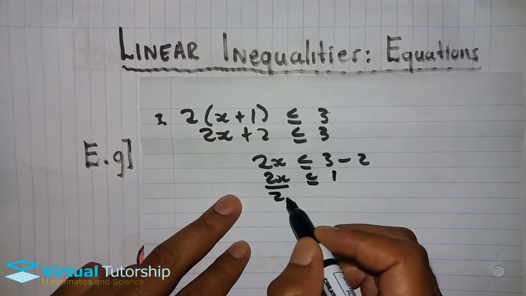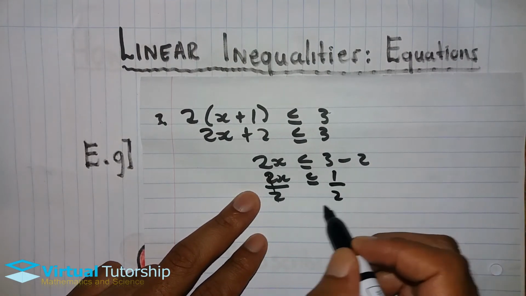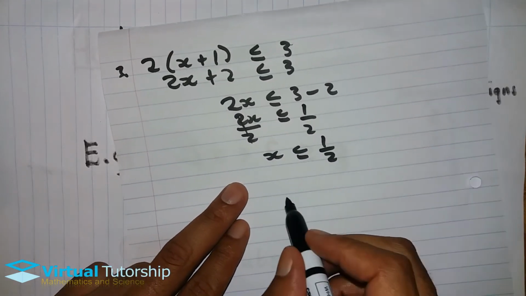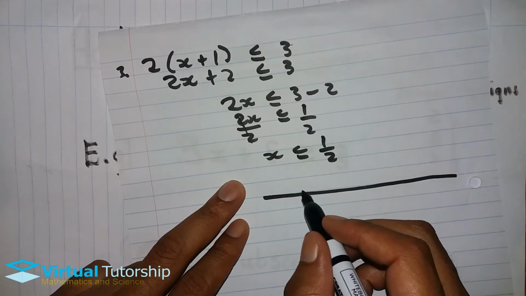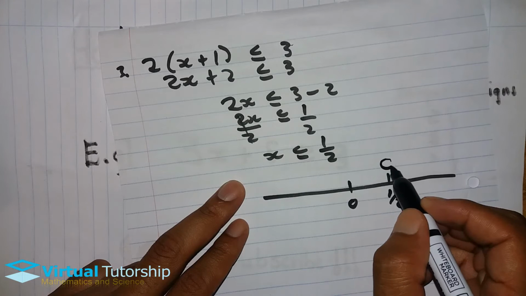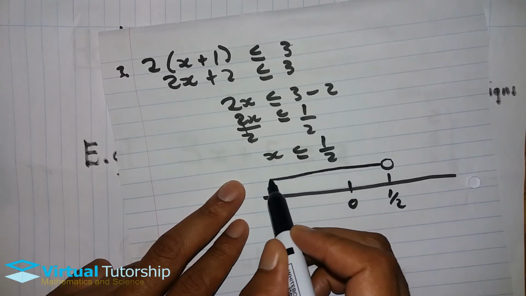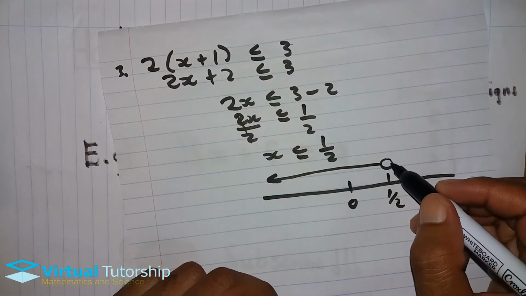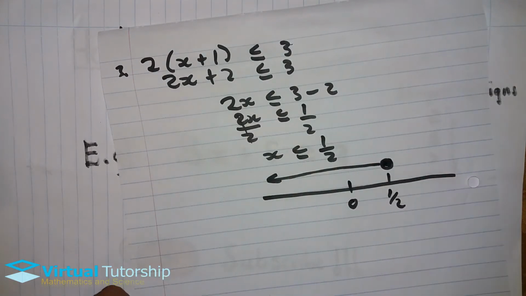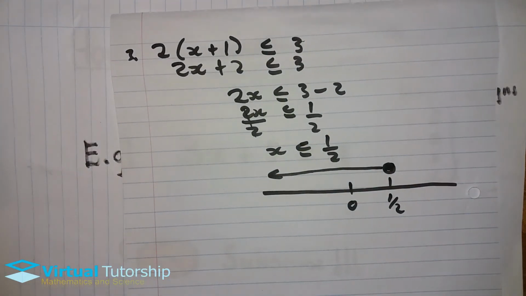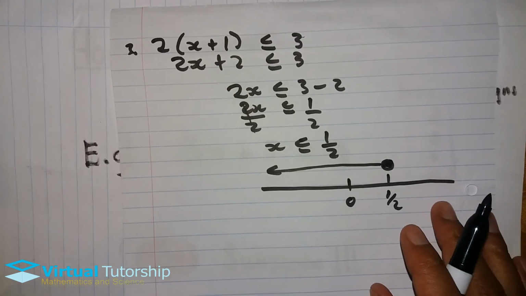So divide both sides by 2. Ngizosala no x less than or equal to a half. So plotting solution yami, this is 0 and then half wami ungapho. So ama solutions wami are to the left of the half, ne? So but the circle ngiyayishada or ngifila in because there's an equal sign below. Kune equal sign ku inequality sign yethu ke. Angisho? This half is part of the solutions.